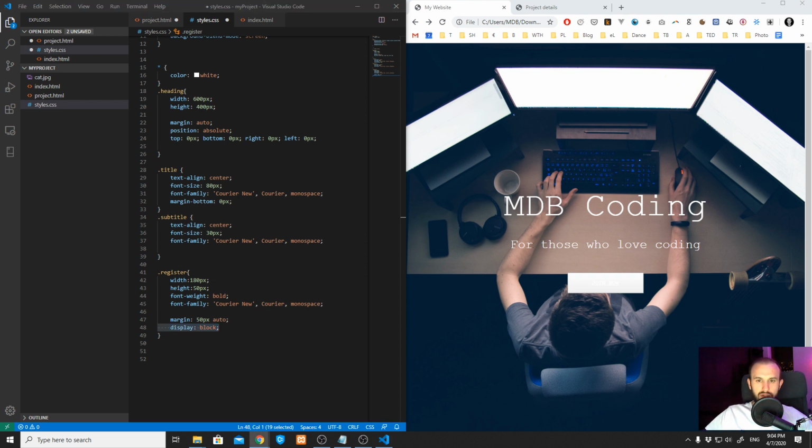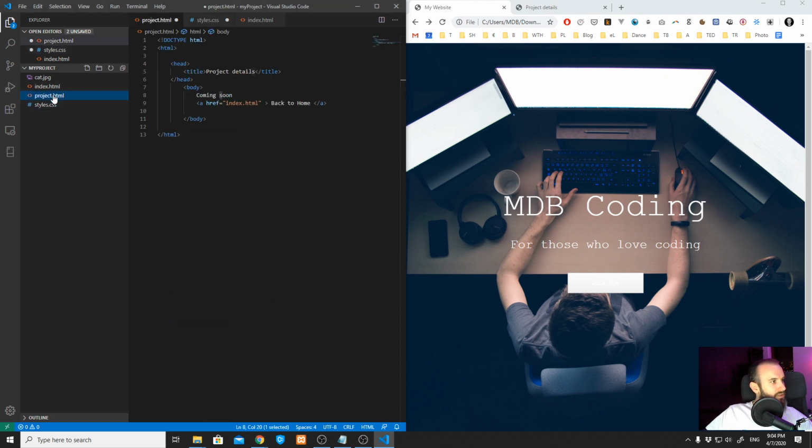You can check this by doing a simple test. I'm gonna show you this quickly. Let's do it in project HTML. Paragraphs are block elements, while spans are inline elements.